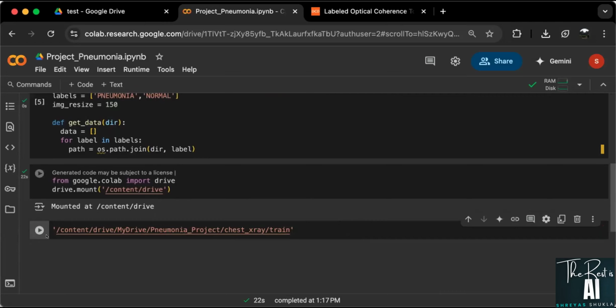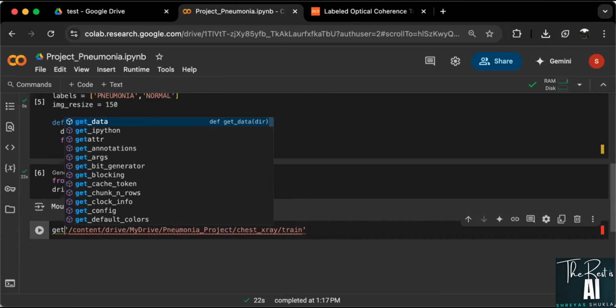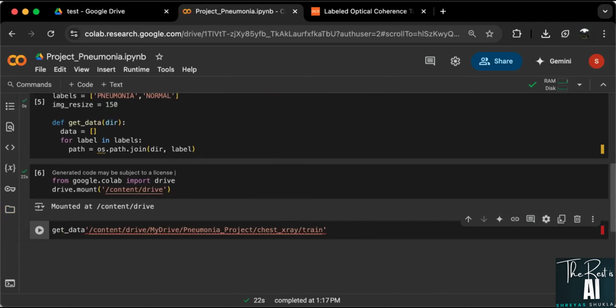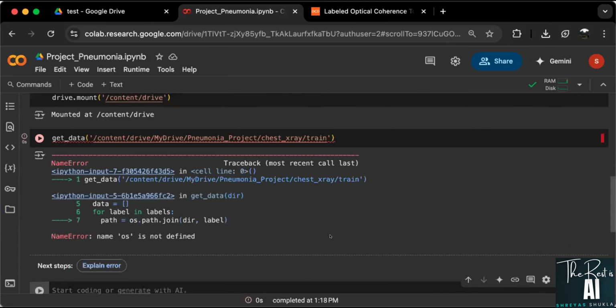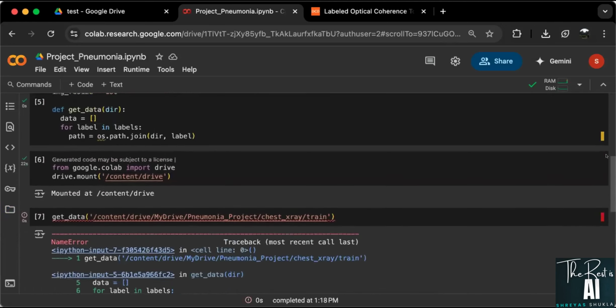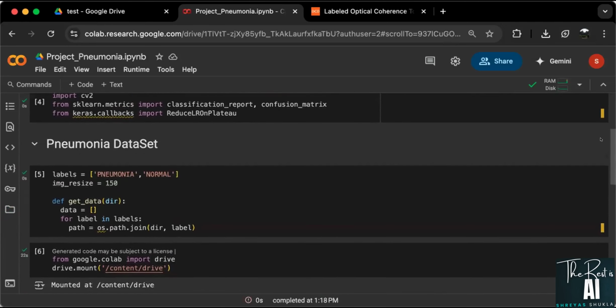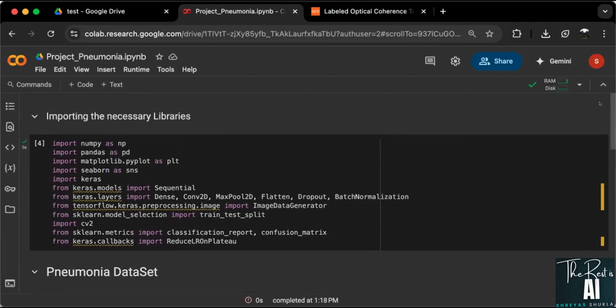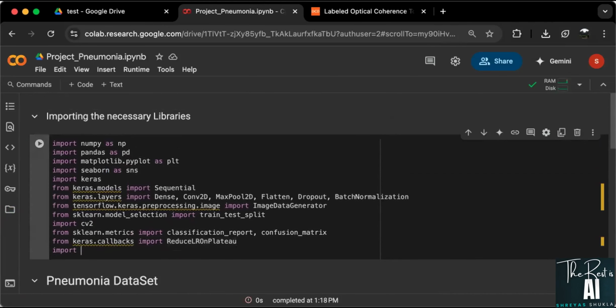I'll put this get data over here, and it is taking this directory. Once it takes this directory, it should give me this path here, right? If you run this, okay, os is not defined. Apparently we have not imported os. That is correct, so let us import that: import os.